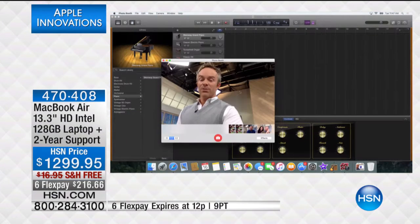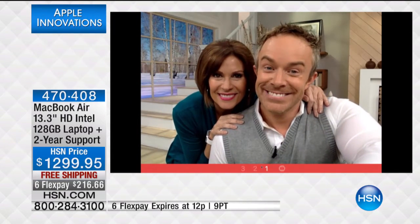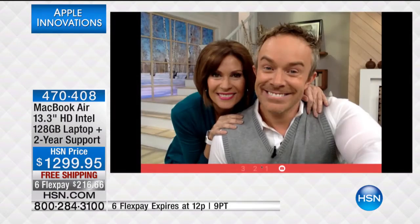Whether it's FaceTime or Photo Booth — let me pull up Photo Booth full screen. Look at this high-definition camera, so crystal clear. Alice, jump in — let's have some fun. Three, two, one — and that's our Valentine, our holiday card, something we could send off tomorrow. That's the capability of what we get with this.